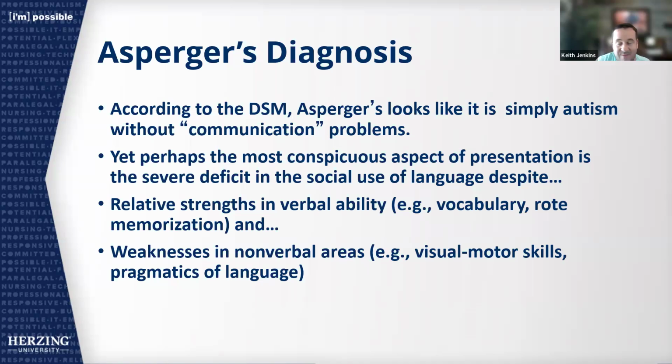Motor milestones may be somewhat delayed, though not as severe as classic autism. Motor clumsiness and awkwardness are often common, but they're usually pretty mild in comparison. Motor function often will improve with age. It's less usual than in autism to demonstrate motor mannerisms or preoccupations with parts of objects or non-functional elements of play materials.